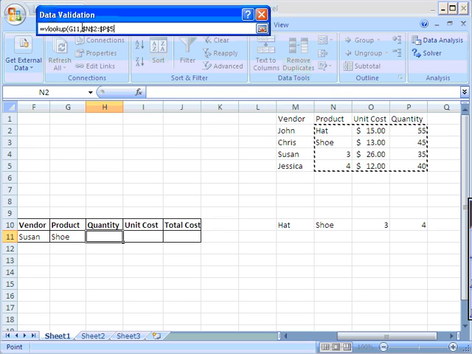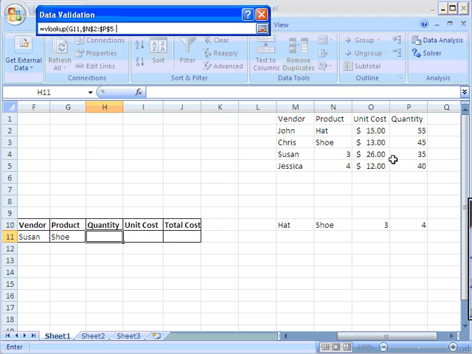So I'm going to absolute reference the column so it can never move side to side. I'm also going to absolute reference the row so it can never move up or down, okay? And I'm going to do that for both of them. And the quick way to do that is F4. So now that I have here when I'm comparing the shoe, it's G11. I have my range, okay, N2 to P5. Next, I need what column am I going to use? So remember, I highlighted this range. I had 3 columns. The column of information I'm using is the quantity column for my quantity cell. That's in my 3rd column.